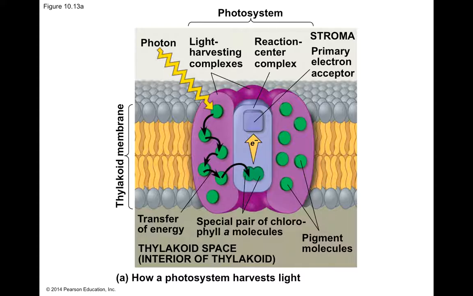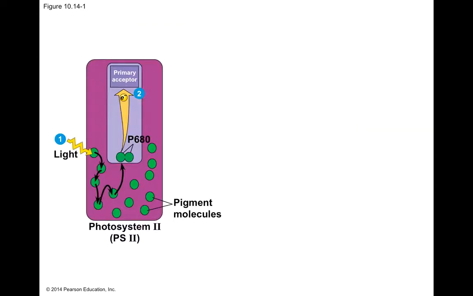Let's look at the linear flow of electrons in the light reactions. Like we discussed in the last slide, a photon of light will hit a pigment molecule of photosystem 2, and that energy will be shuffled down the line until it reaches the main pair of chlorophyll A molecules, which cause a pair of electrons to become excited, jump out of chlorophyll A, and get picked up by the primary electron acceptor. Now, it's important to realize that the electrons that just jumped out of chlorophyll A need to be replaced, or the light reactions will eventually stop due to no more electrons to excite.